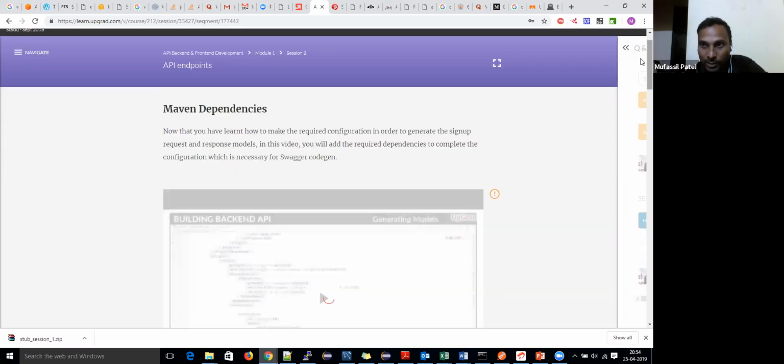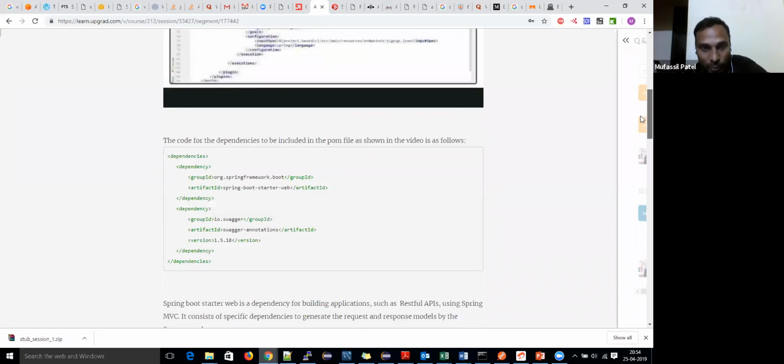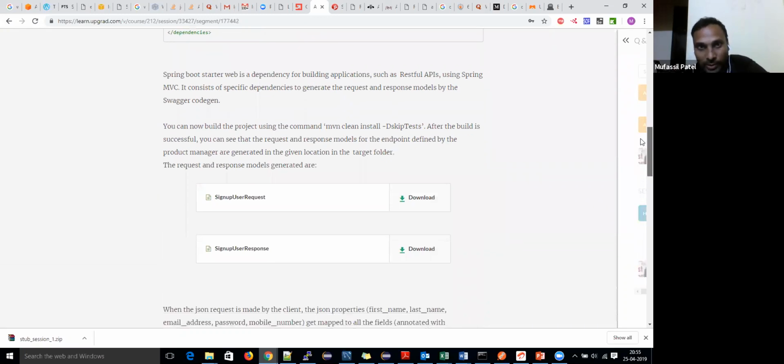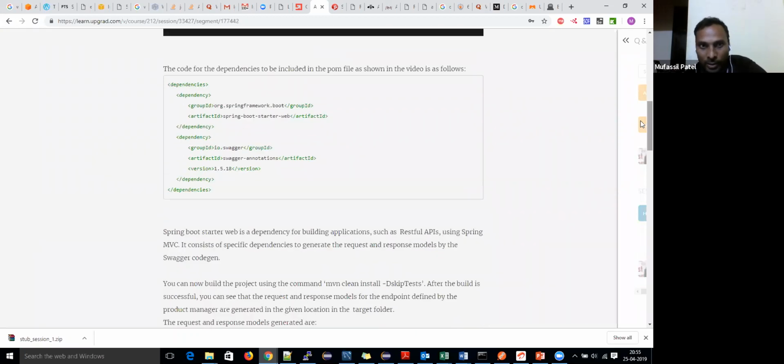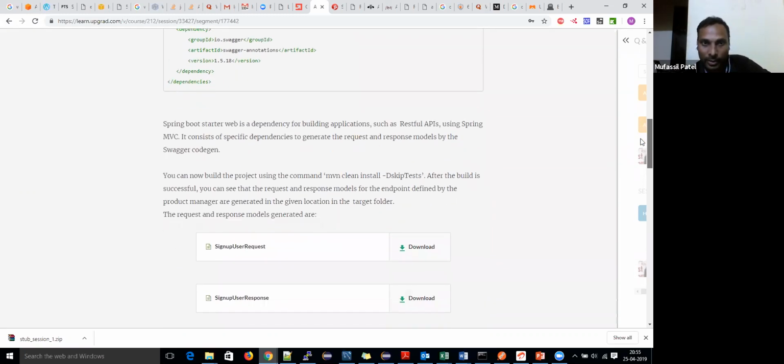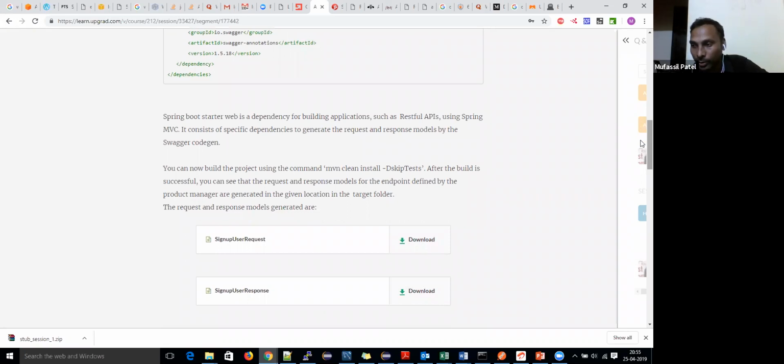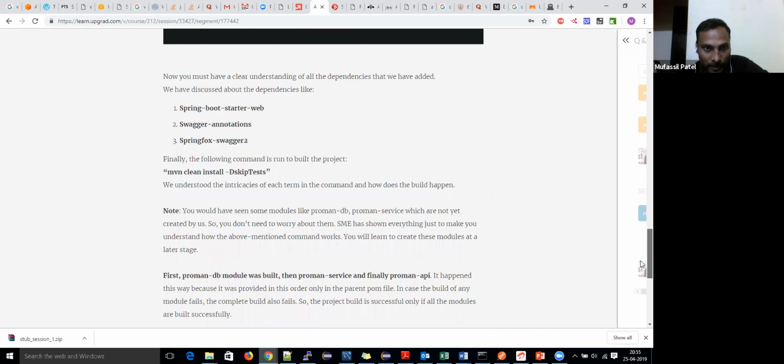Maven dependencies. I just explained how you define dependencies in the pom.xml. We have to define its artifact ID, version, everything. You can name it anything. You can give any group ID and artifact ID; it just must be unique. Whatever your pom.xml generates, suppose a jar file or war file, it will take its name from this group ID and artifact ID. You can define the version, and whenever you give a new build, you can increase your version number. Okay, let's move ahead.